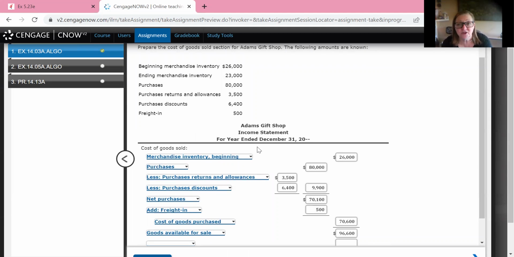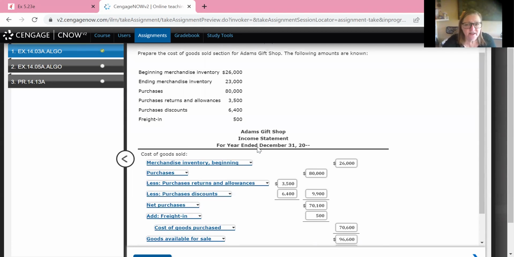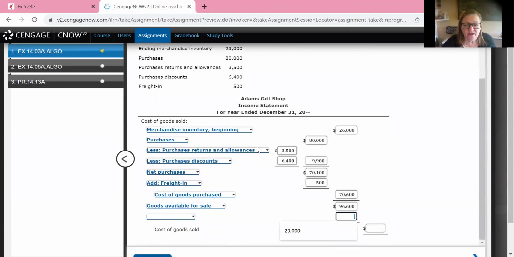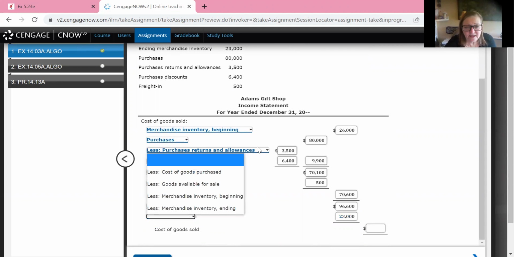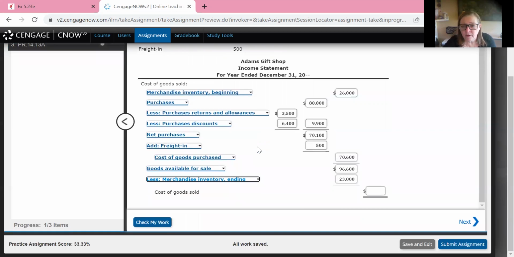They have to tell us how much they sold or how much is still in the ending inventory. When it's periodic inventory, they normally tell you what is still in the inventory, and you can subtract out to see what is the cost of the goods sold. So they did. They gave us an ending inventory of $23,000. So we're going to take the goods available and subtract that ending inventory of 23,000 to come up with how much is the cost of the goods sold. And that amounted to 73,600.